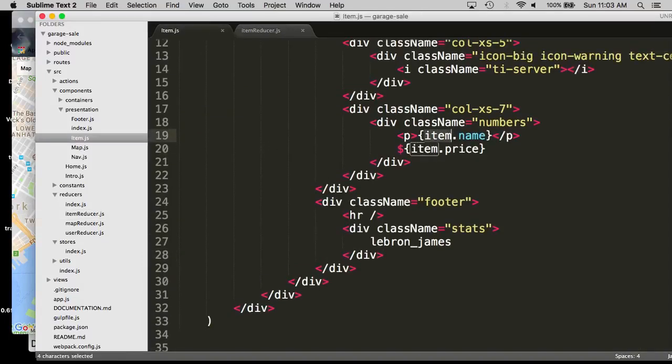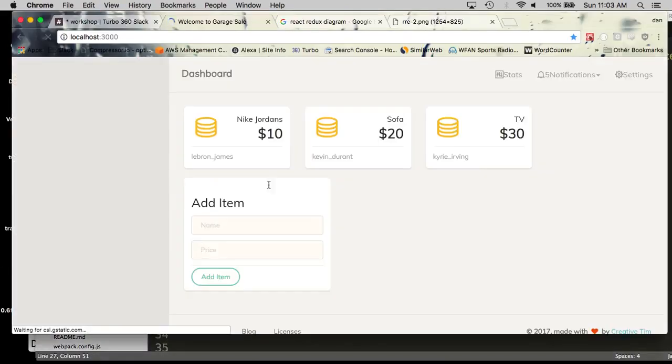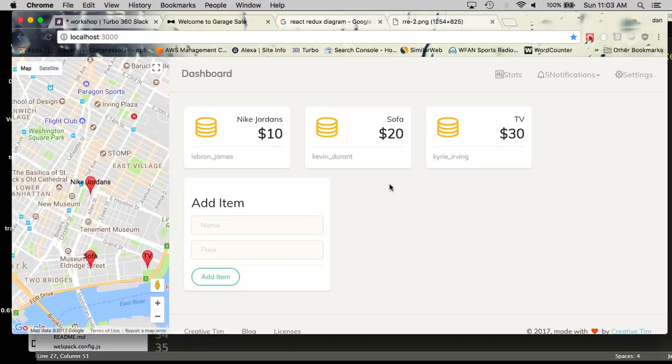So we can do item here, I'm sure you can see where this is going: item.profile.username. And then it'll show the username of the seller. How does that look on your end?